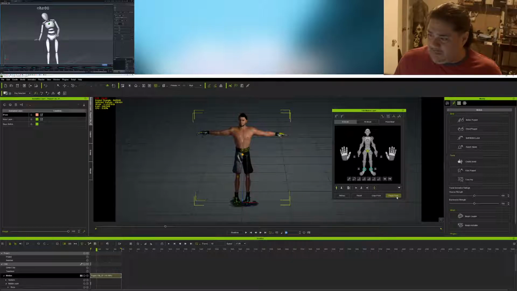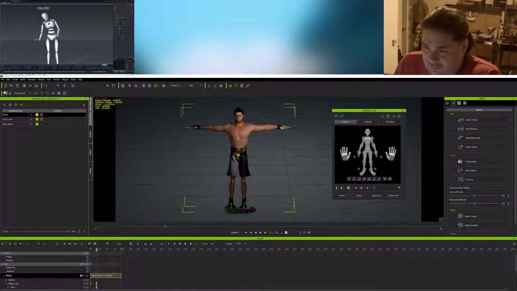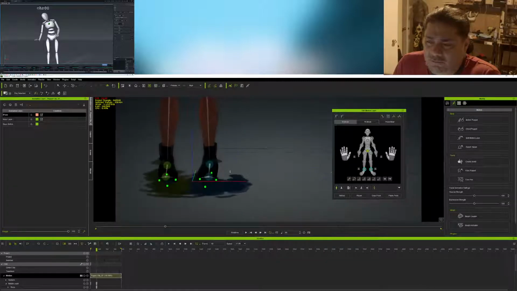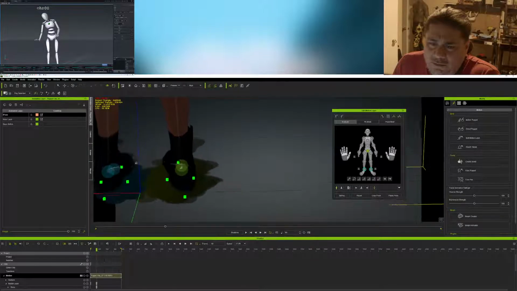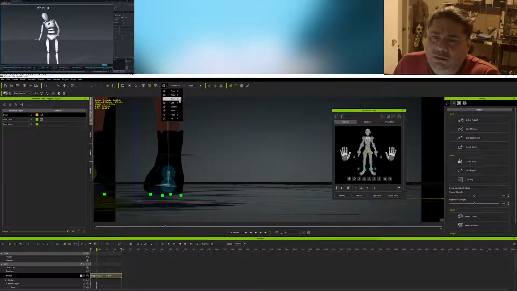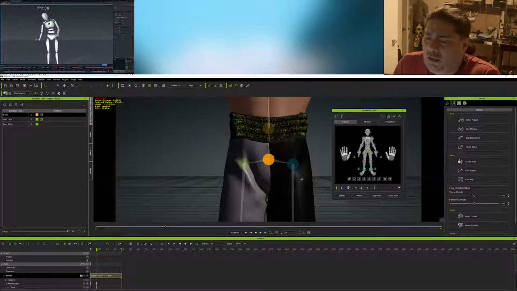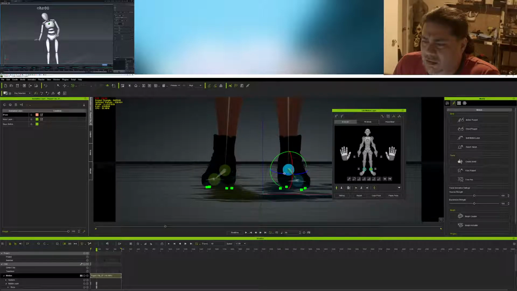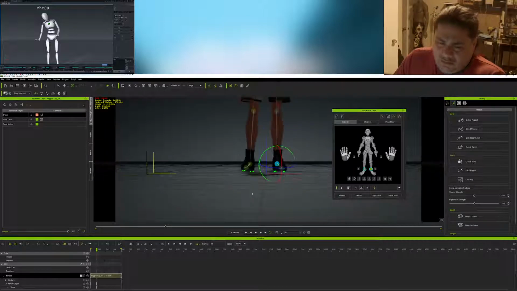Paste the pose. Now we got a perfect, I think, perfect T-pose. These feet perfect. I don't know. Maybe they're not as perfect as I thought they were. Okay.